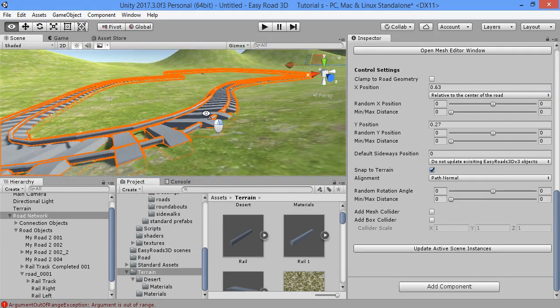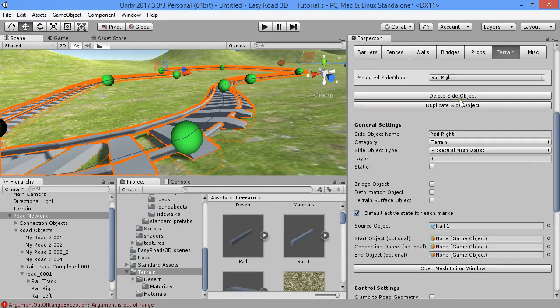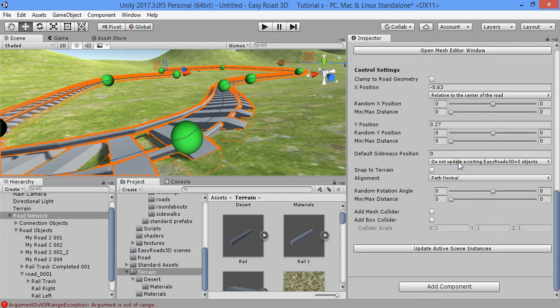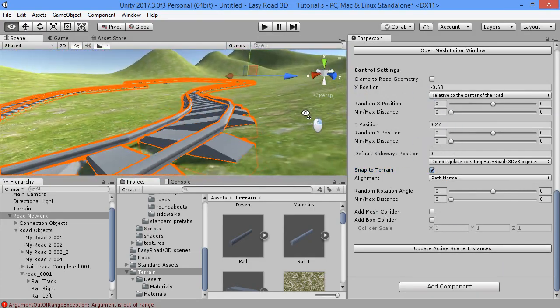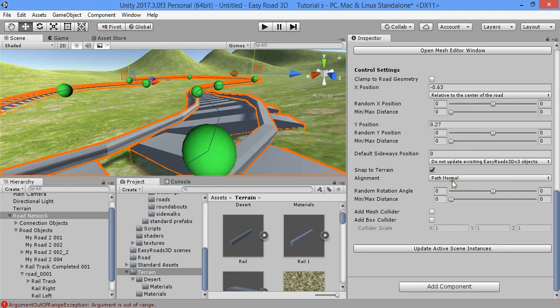Okay, snap to the terrain fixes this issue. Rail left, snap to terrain. Okay, you can select snap to terrain to fix the problem.